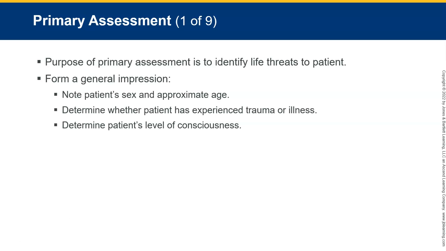Now, as you address them, we're going to determine their level of consciousness. As we look to see what their LOC is, we can gain some information too, because when you ask them their name and ask what's going on, depending upon what they tell you, that can give us a little bit of insight into what's going on and if they are alert and oriented or not.